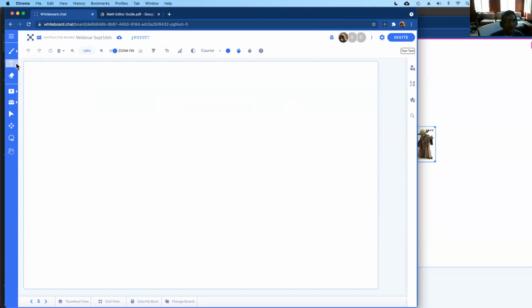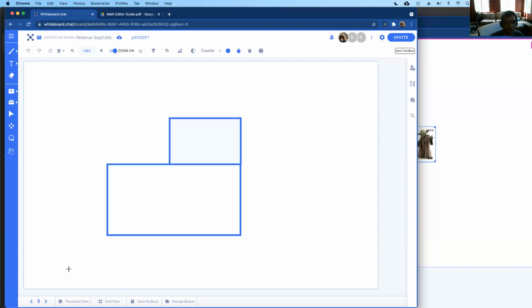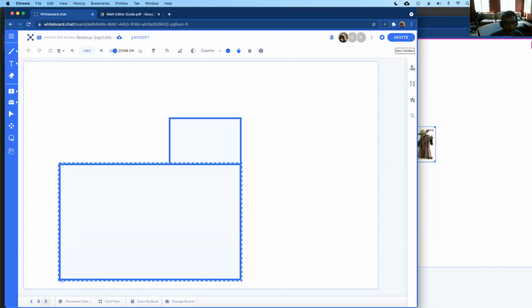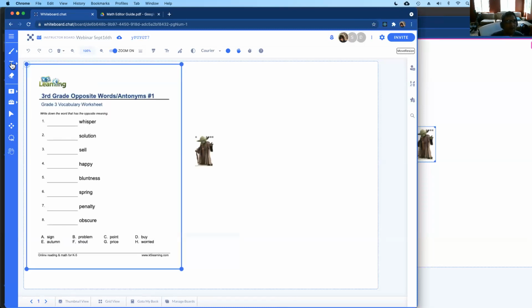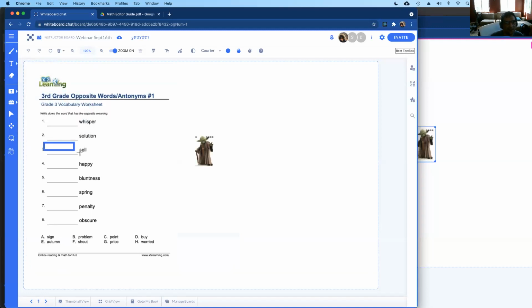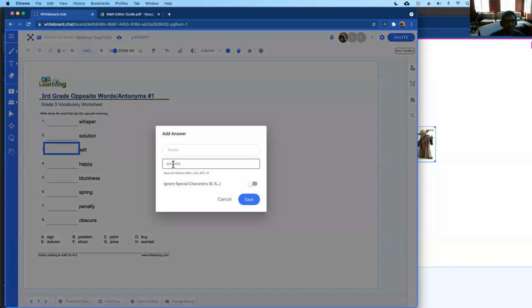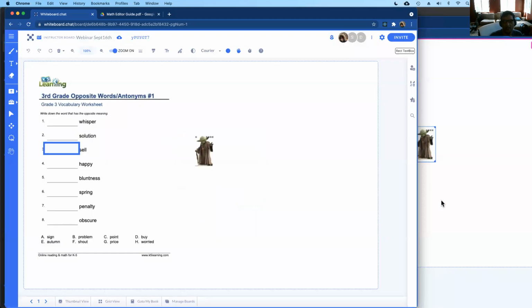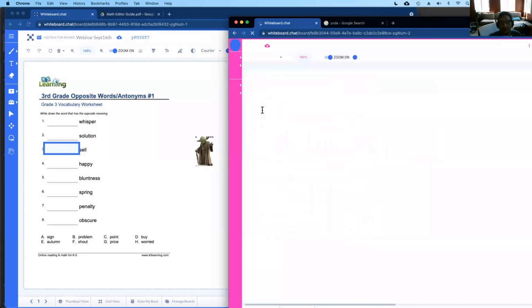And then there are also text boxes, which can do autocorrection. So if you want to have kids write in a certain area, for example, if I go back to my first page, I can put a text box for younger kids, and you can have them put an answer in here as well. You can say the right answer is bye, and it's worth 1 point, right? And then if the kids go to page number 1, so this kid is still in mobile mode.